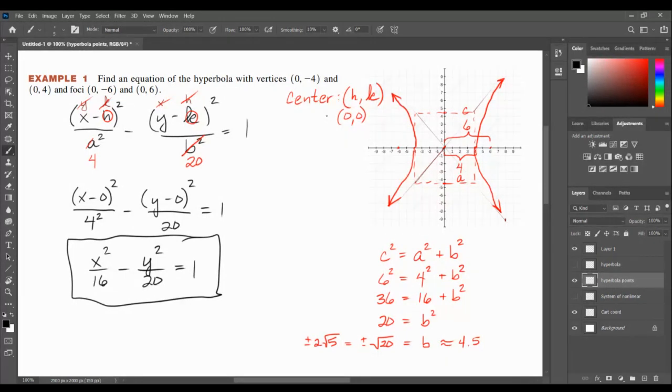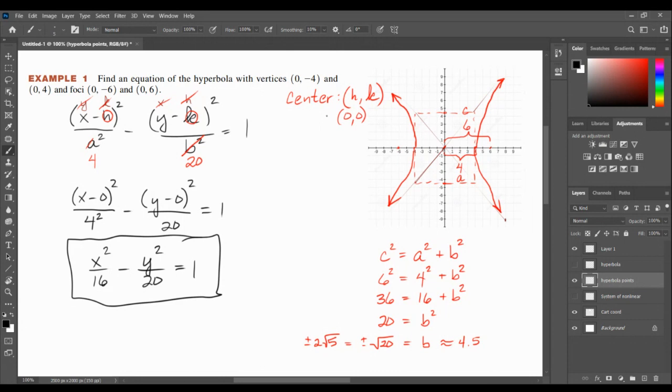And like I say, they didn't ask me to graph it. I just kind of like graphing these and wanted to use it as an example for how to do that. But by graphing the points, it lets me easily see if this has a horizontal transverse axis, meaning the two cups are going to open left and right, or a vertical transverse axis where the cups open up and down. And I know cup is not the technical mathematical term, but they look kind of like cups, and it's easier for me to understand and convey what I'm talking about.